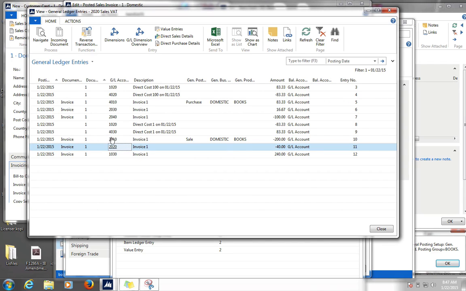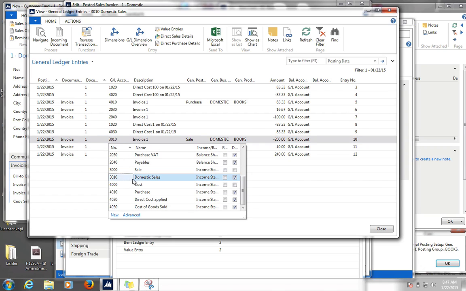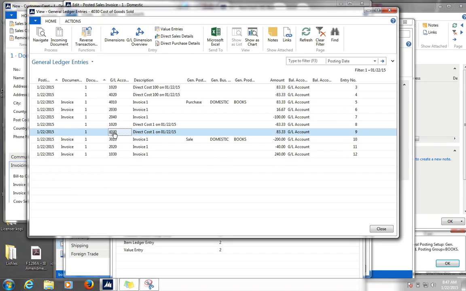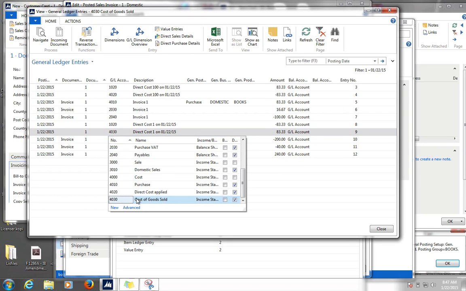So that goes into our domestic sales account. And then we have some cost of goods sold. So we need to find our cost of goods sold account. Let's just, yeah. So that was this one. So we have 83 worth of cost.